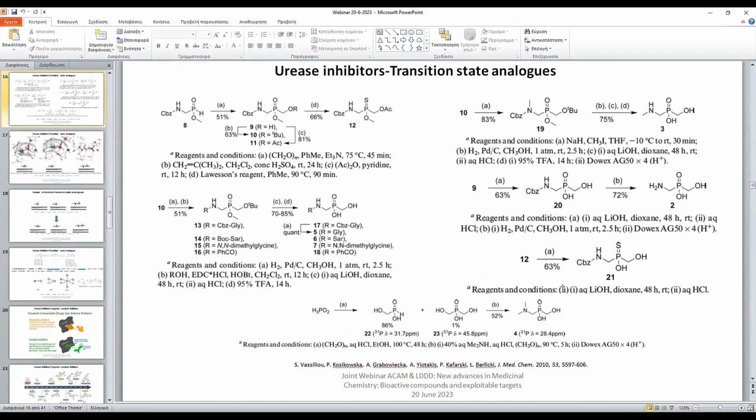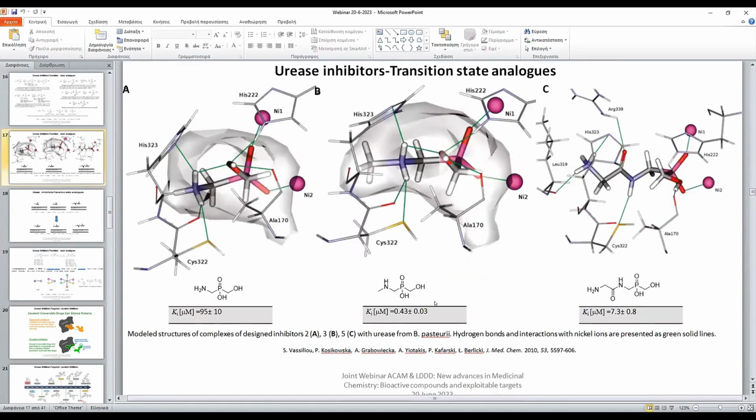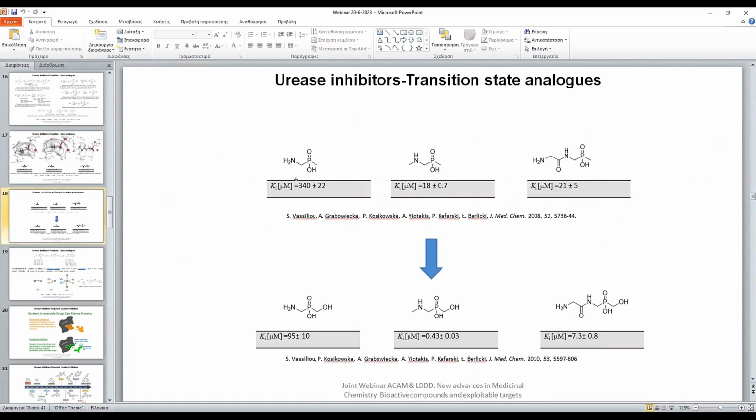Again, the synthesis was laborious. And with molecular modeling, with 2 potent inhibitors, we observed interactions with the active site, but it was the first time to really prove by molecular modeling that these oxygens on the phosphorus atom interact with the 2 nickel ions. This was very important, and it was the first time. And this interaction with the nickel ions, which was not present in the first series I described to you, the first round here you can see, was the reason for the improved activity in all cases. If you compare the upper and the lower compounds, which are analogs actually, you see in all cases a better activity, and this can be attributed to the interaction of the oxygen of the phosphinic moiety with the nickel ions, which was our goal as well.